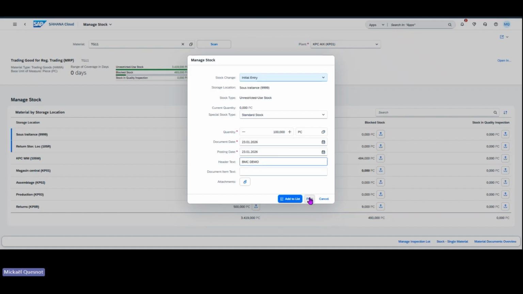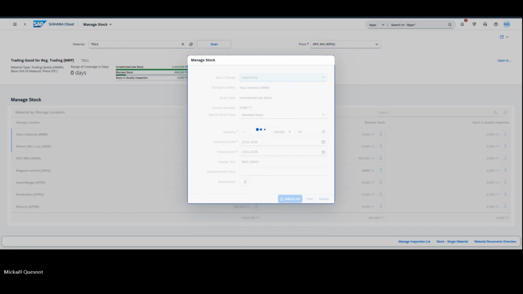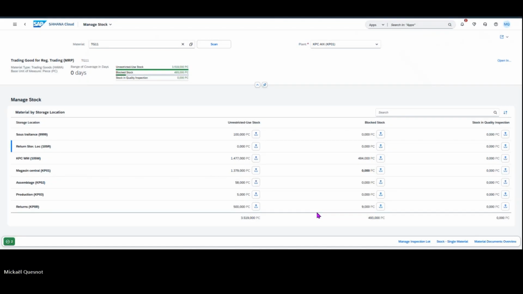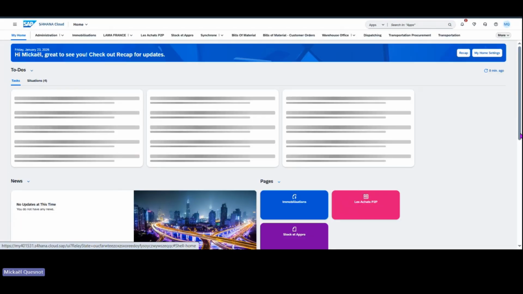And I click on Post. The system displays material document created. The stock has been added. Okay. I go back. We continue.